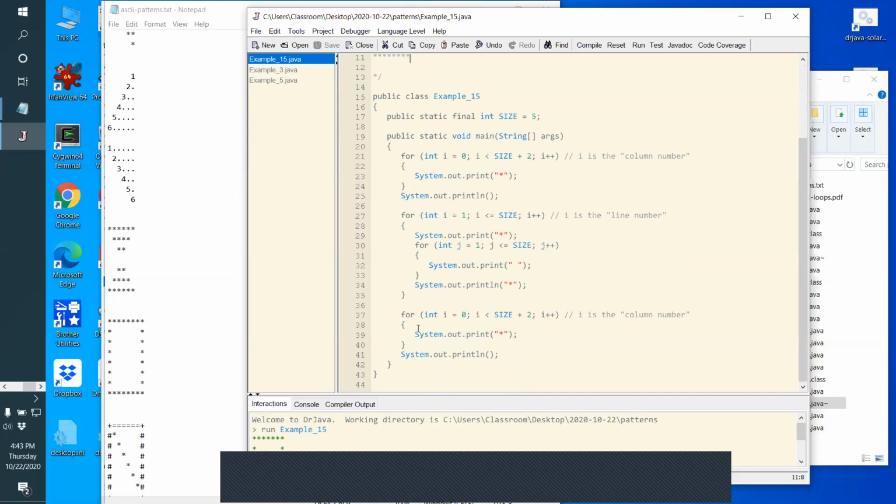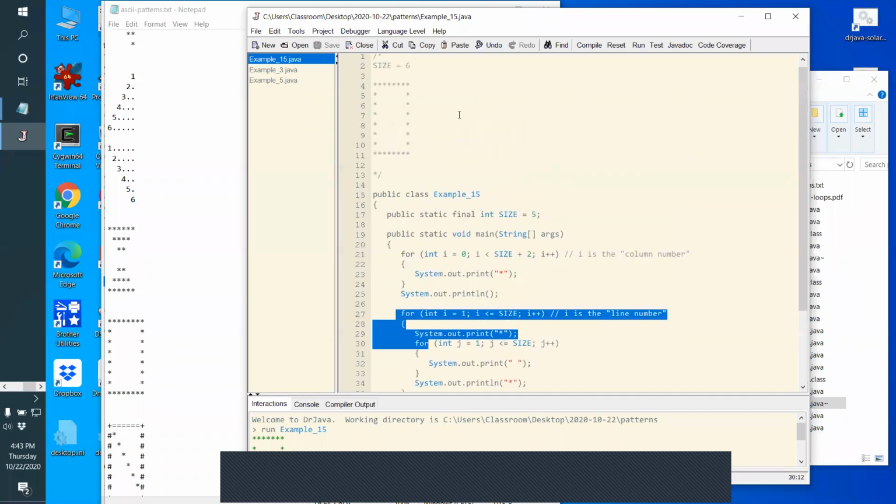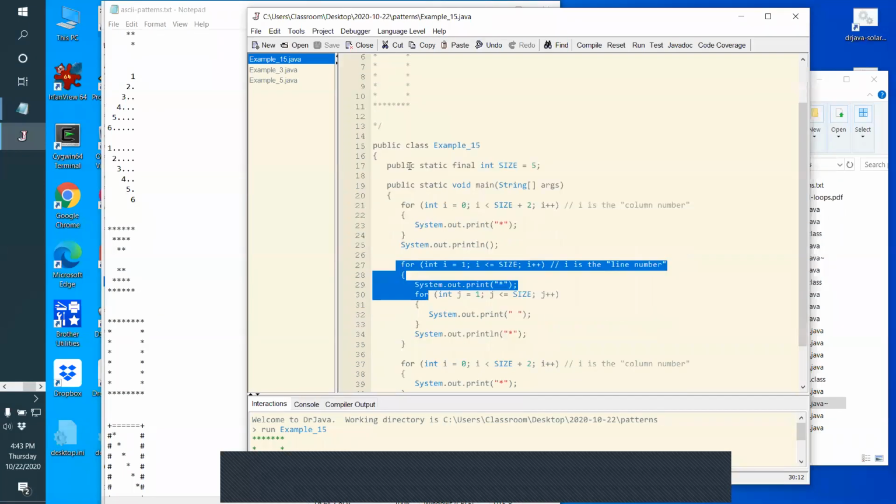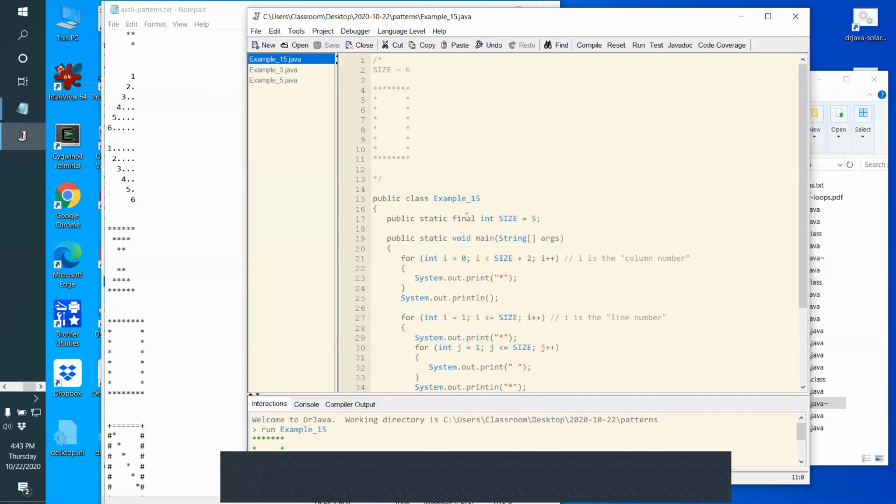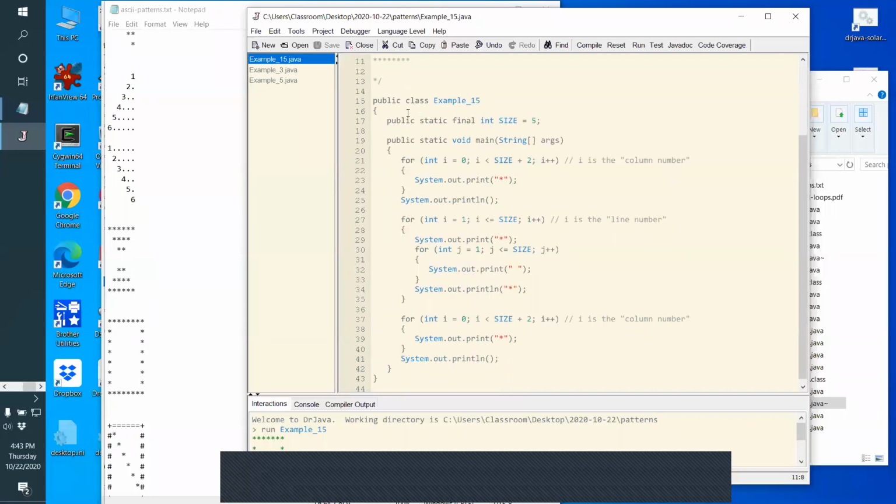Notice that right now I'm using 4 for loops: a for loop by itself, a for loop with a for loop inside of it, then a for loop by itself. So I'm using a combination of for loops and nested for loops. It's up to me to think about how I want to organize the code to accomplish that picture. Now actually let's do this one.